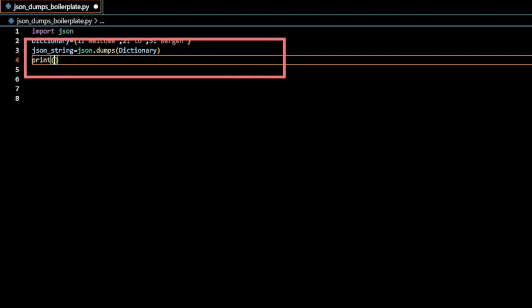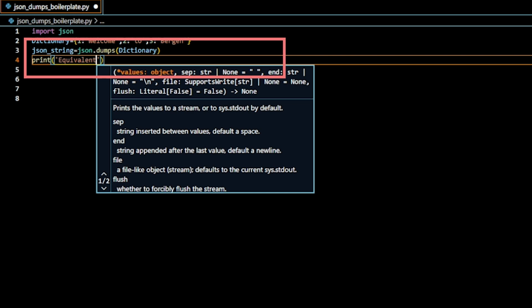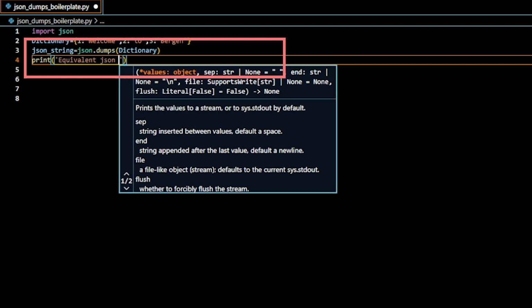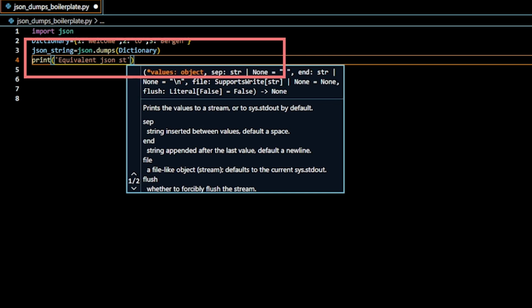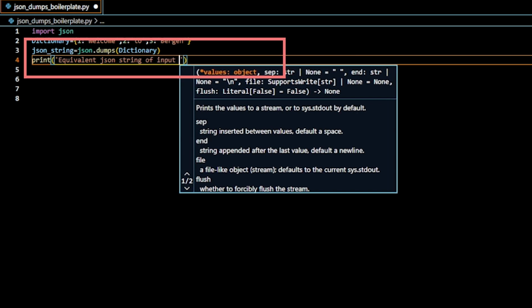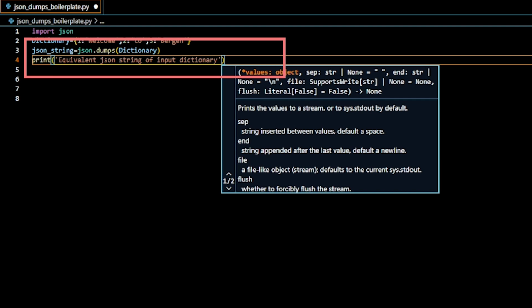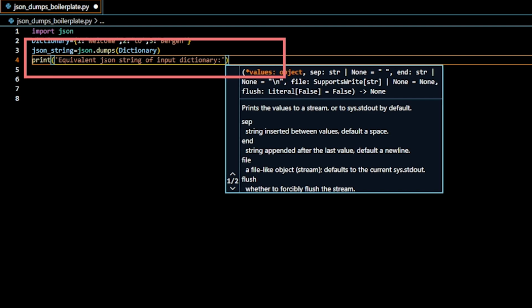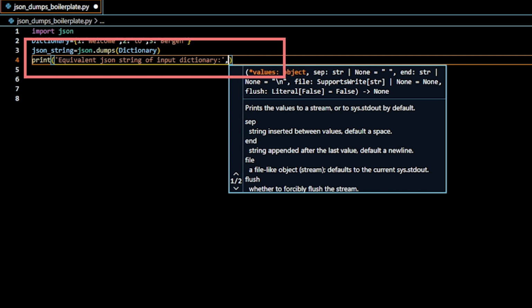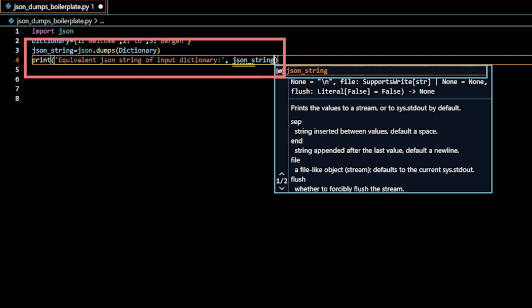Print equivalent JSON string of input dictionary. Here we print the JSON string.